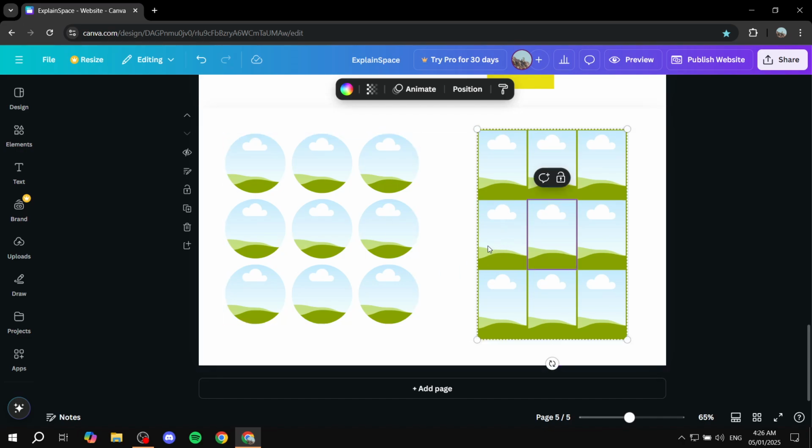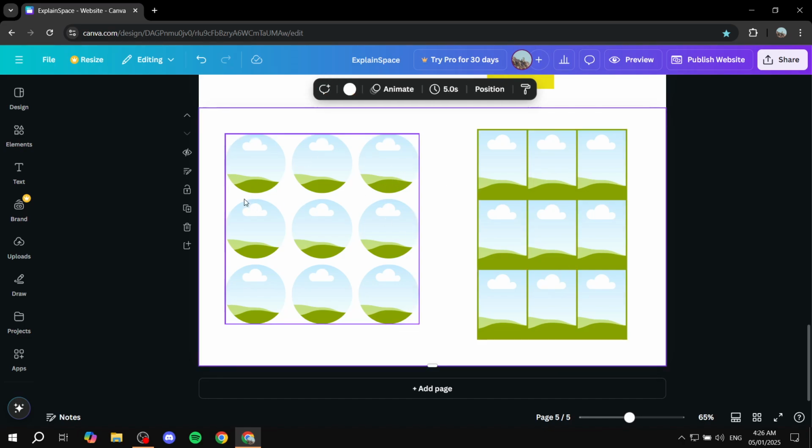Okay, so now that we have these frames, basically how it works is very simple. You see all of these empty frames here, you can just grab an image, any image that you have, you can upload from your computer, drag and drop to each frame, and it's just going to fill up the spaces. It's that simple. So let's just go in and do a few of them.